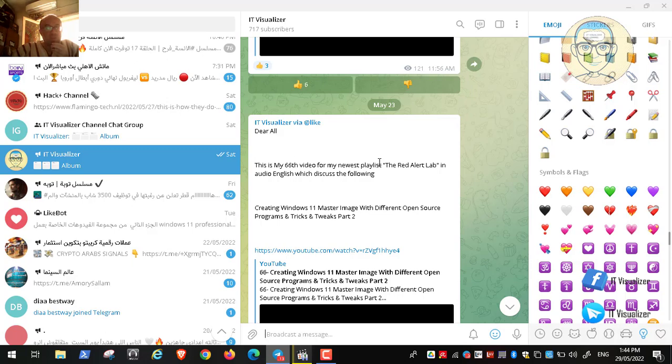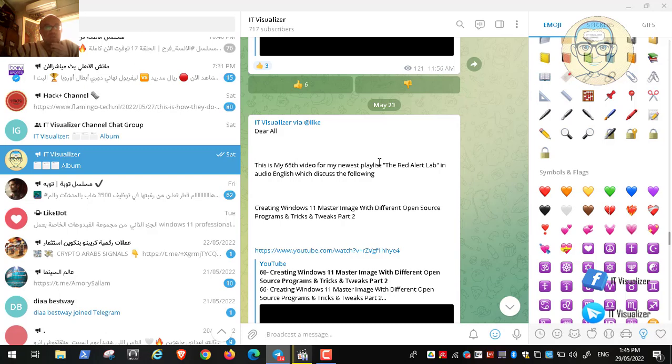We discussed the virtual memory concept, how we can tweak the performance options of Windows 11, and how we can enable accessing this operating system remotely.